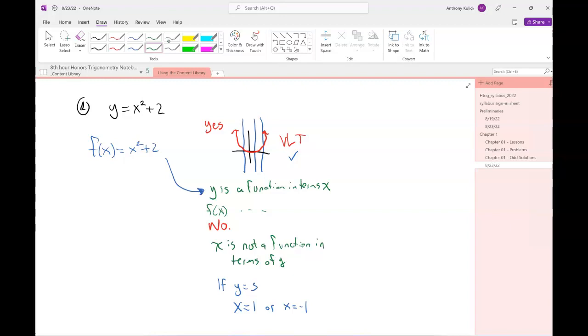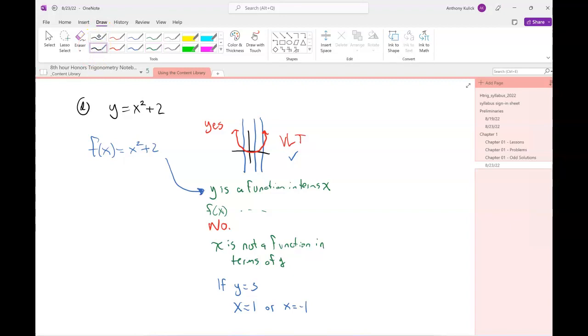And you could have said that because you recognize that it's a quadratic function. It's a class of something I already recognize as a function, because it's in the form ax squared plus bx plus c. Or you could have said, okay, the graph of this is a parabola. That passes a vertical line test. So that's a function. Either of those two explanations, perfectly fine. But we do need to be a little bit careful when it's written as y equals yada, yada, yada, that the directions will tell you, is it a function of one variable in terms of the other? Everybody's okay?